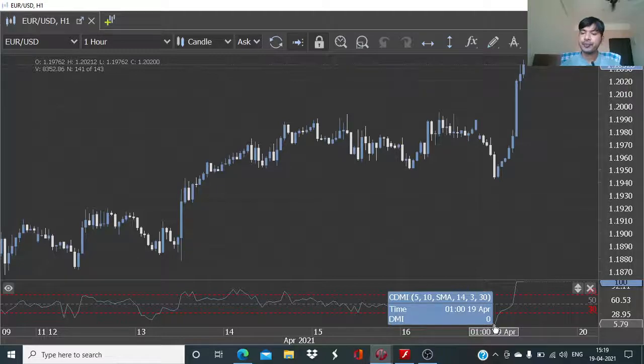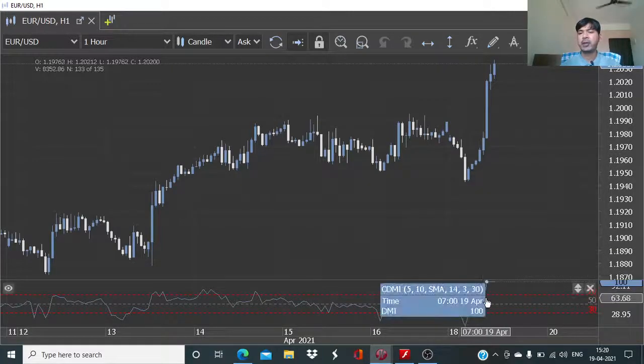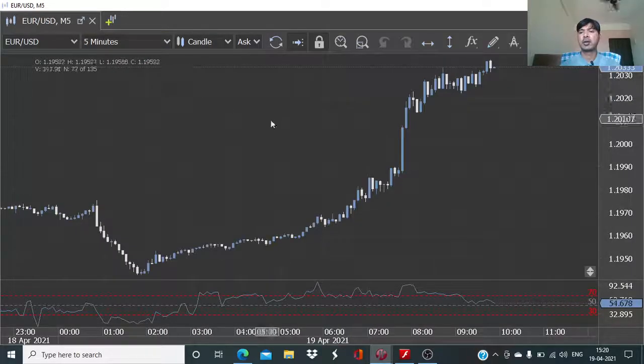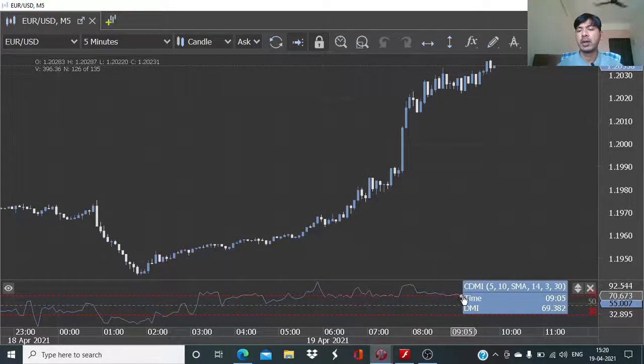And that is the one condition which we are also going to use. And for the sell side, we are relying on the trend, and we need the CDMI value to drop below 50 from above 50 in last hour. And along with that, we will use the 5-minute charts to make a precise entry. So provided that the hourly conditions are in place, we will need the Euro USD or any instrument for that matter, its CDMI output value to dip below 70 from above 70.